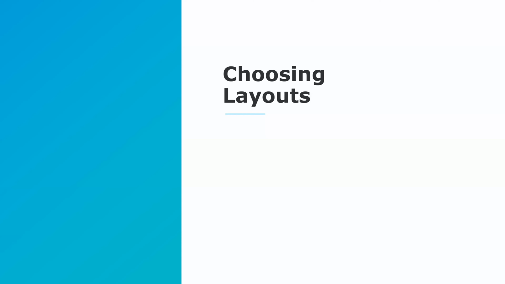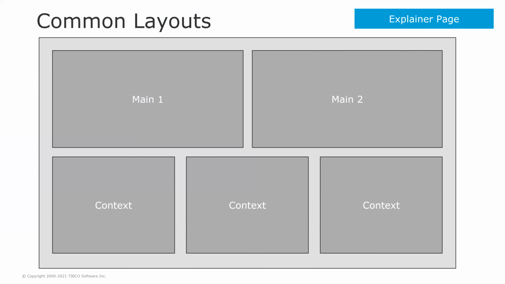So moving forward, choosing layouts. I wanted to explain a little bit about different layouts. We've talked about this in the past. People typically read from top to bottom, left to right, but there are some common layouts. If you have some main insights, putting those largely at the top, and then having contextual supporting graphs below that, is a good way to represent a page.